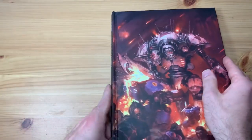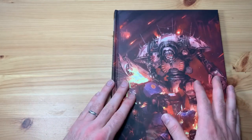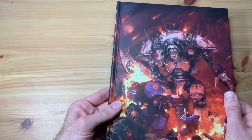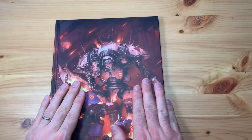Clearly how it's going to impact in playing the game and the army list is going to take a bit more digging in than just 10 minutes flicking through a book, but it does look a very, very nice codex. So I'll be really interested to see what this has impacting on the game. So let's build some figures.